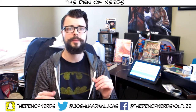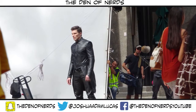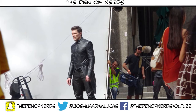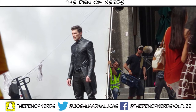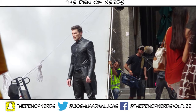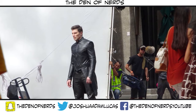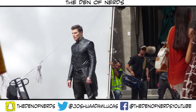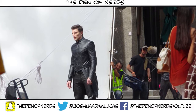The first one I want to talk about is, of course, Anson Mount as Blackbolt. Here we have him in costume, and you'll notice a couple of different things about the costume. Design wise, you can see some of the cross symbols and stitching that looks very similar to what you would expect from his comic book counterpart, but of course there's no cowl and there's no tuning fork, obviously, because there's no cowl on there.